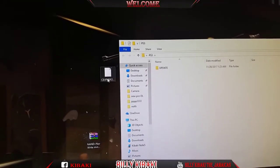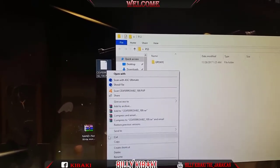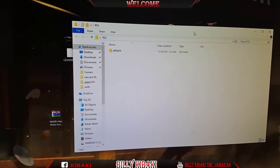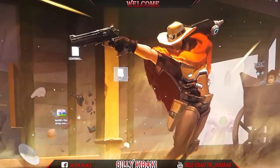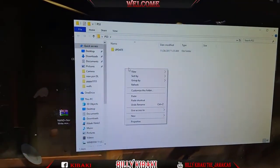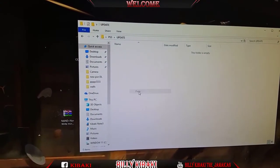Okay, perfect. Now with the FERROX firmware, just go ahead and copy it, and you're gonna put it in the PS3 folder that we just created. So you're gonna put it in this folder that you just created. Go inside the update folder now and paste.